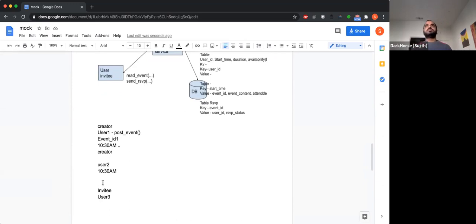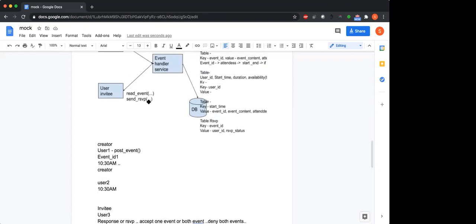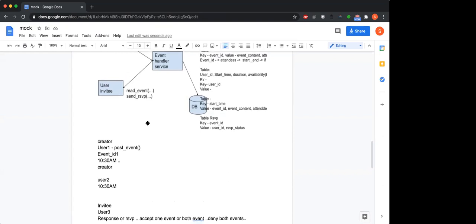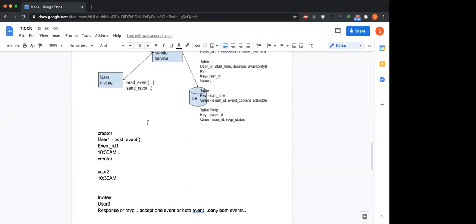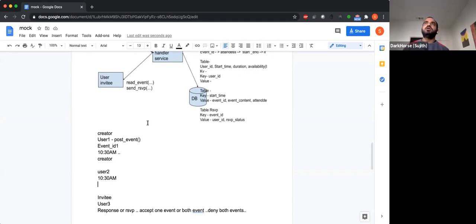It doesn't mean that we can't block another time slot for another appointment for the same time slot. We should be able to block it, but until we hear any response or RSVP from user 3, he should be able to accept one event or both events, or deny both events too. So user 3 has flexibility. Your solution is allowing both to create meetings at the same time and leaving the decision to user 3? Yes, I will preferably allow the same slot bookings, and I will leave the decision to user 3 to decide whether he should go for the meeting or not through the send RSVP API.